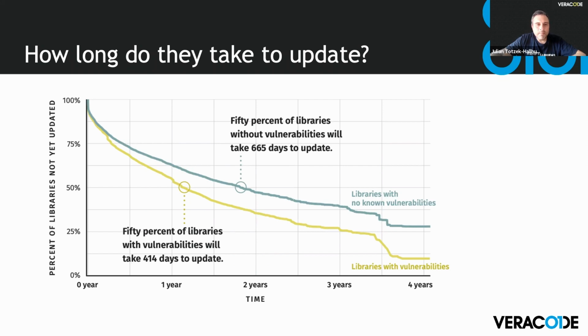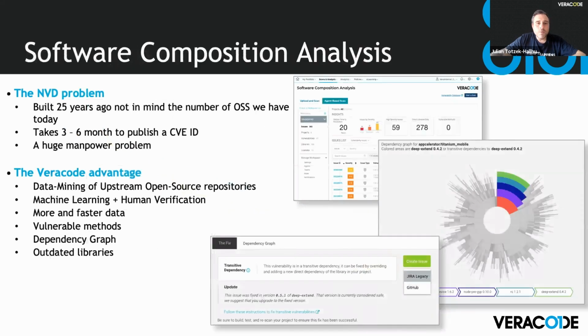Well, we can only speculate, right? But I guess one of the biggest reasons is that developers just don't know there is a known vulnerability within the version they use. And even if that information is available, they may not know if the vulnerability affects their application or not. Therefore, one of the major things you need to do to reduce the open source risk at speed is telling developers about it and scan your third-party components. So what can you do about that?